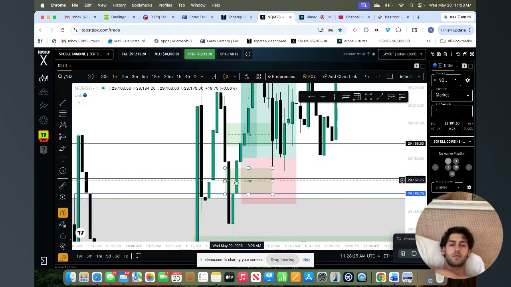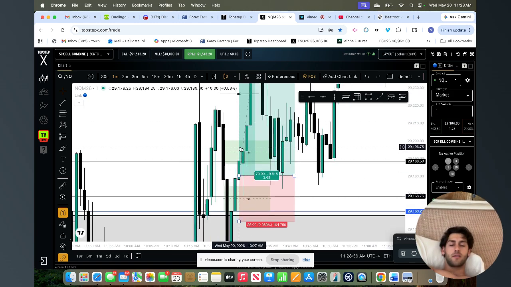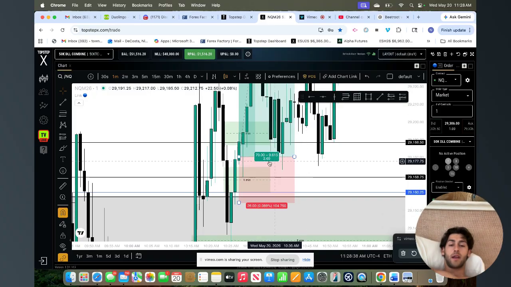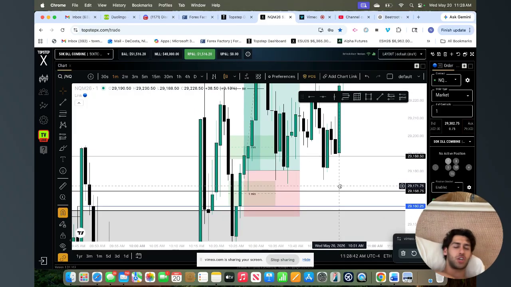Perfect. There's this 1-minute unfilled fair value gap and this 1-minute unfilled fair value gap. What could I have done? I should have taken the second one, the higher one, because we could have inversed this, tapped into this one, respected it and went lower. What did I do? I entered off of the first inverse. Kind of trigger happy. Shouldn't have done that.